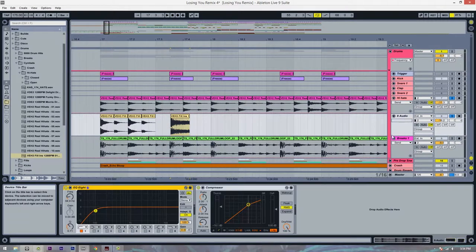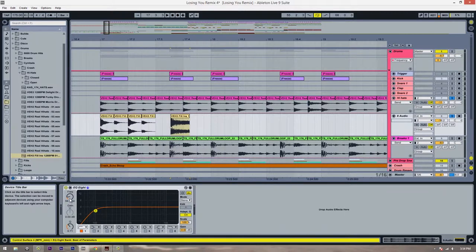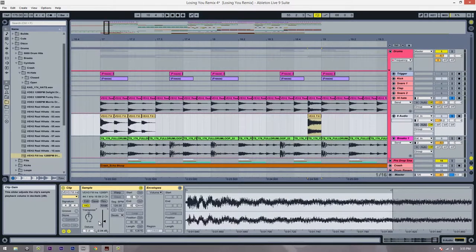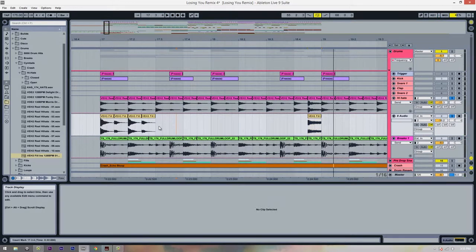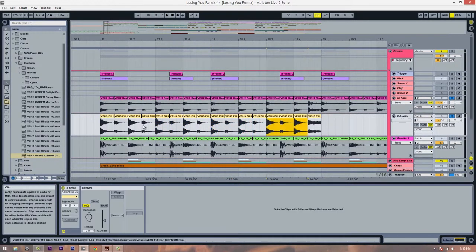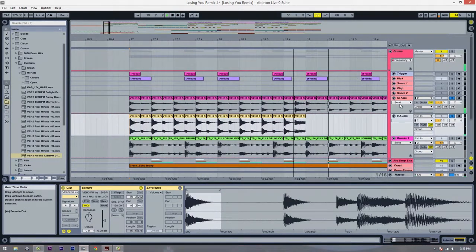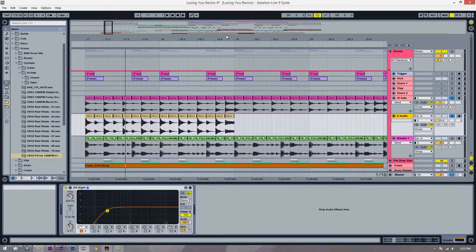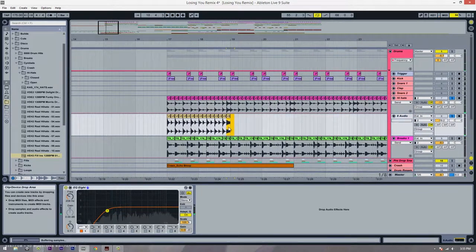Now this does hit with a bass drum, but that can be easily enough fixed by just grabbing an EQ and bringing it up a little bit. And in comparison to this hi-hat, this one might be a little loud, so I'm going to just drag the clip gain down a little bit. Let's just duplicate this. Still maybe a little loud. Okay. So let's make that happen for the whole part.